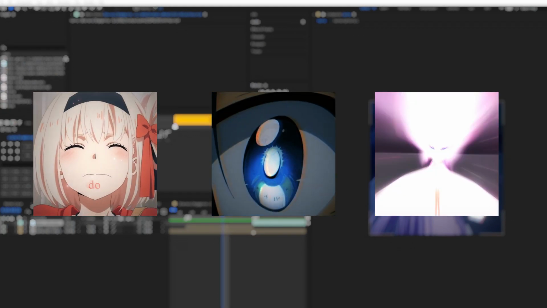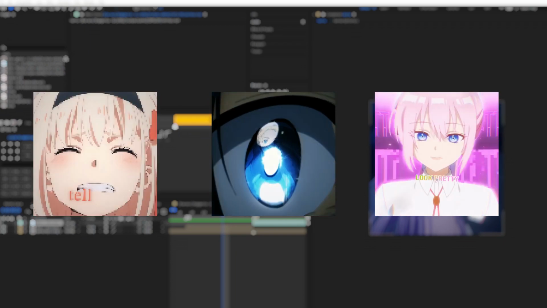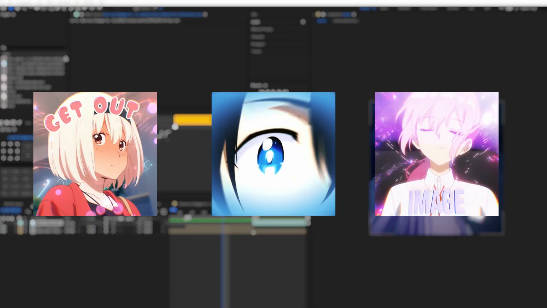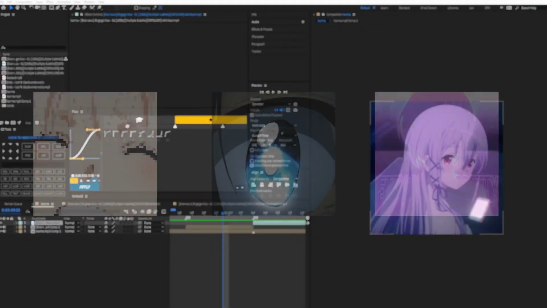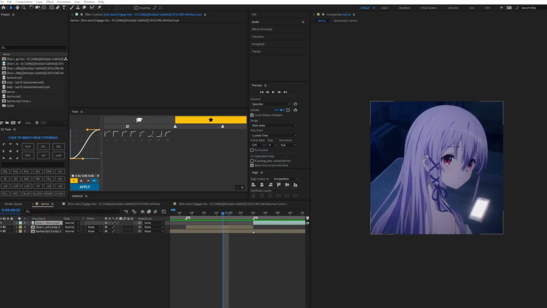Well, it's not that special, it's pretty simple if you know expression shakes and how to use expression shakes. So yeah, I will be showing you how to do this shake that I always do. For beginners out there who want to learn this type of shake, don't worry, I will try my very best to show you how I do it. So let's get into it.